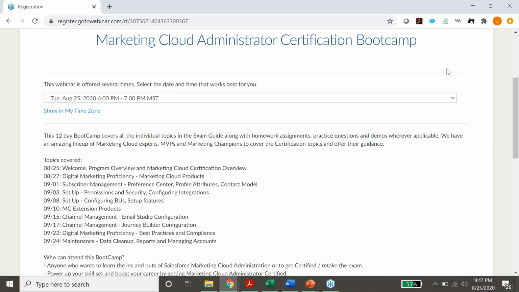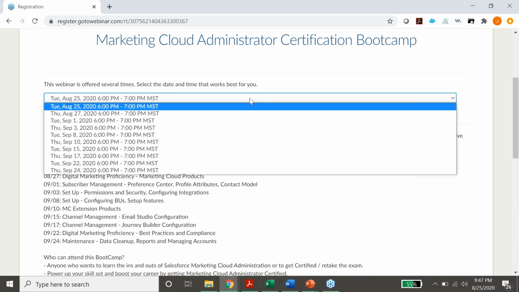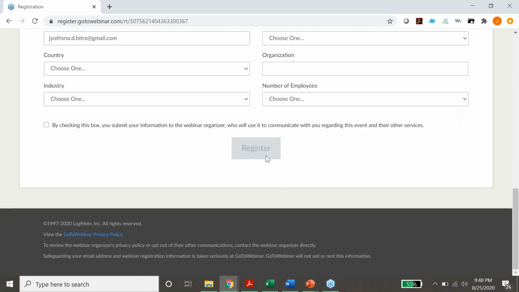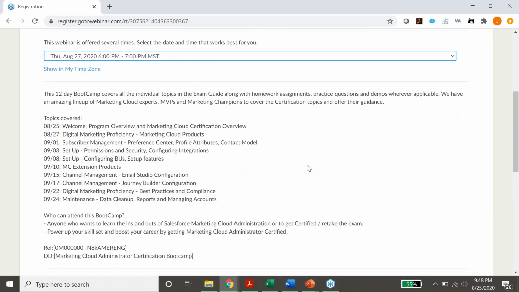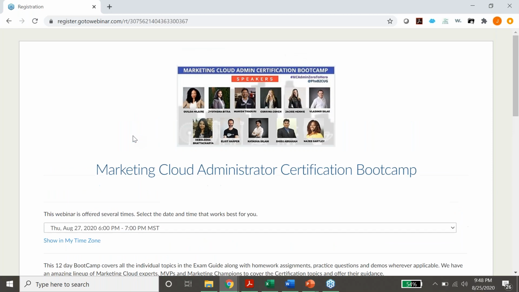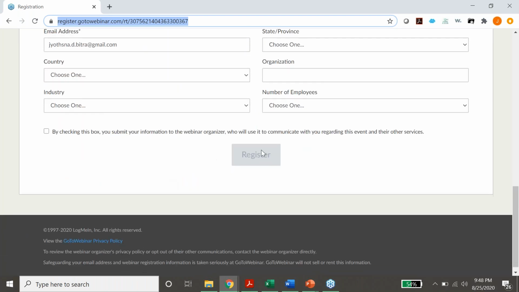Can you confirm if you see my screen, Gilda? We can see it. Okay. So this is the registration page. You have the option to select the session that you want to attend, and you can go ahead and register here. You have to do it for each of the sessions. If you don't want to do it before, you can use this link to log in just during the webinar when it is in progress. Then it will ask you all the details and you would just register here.